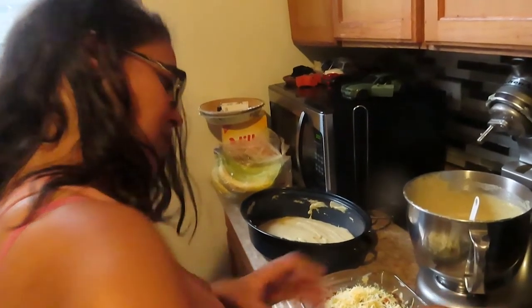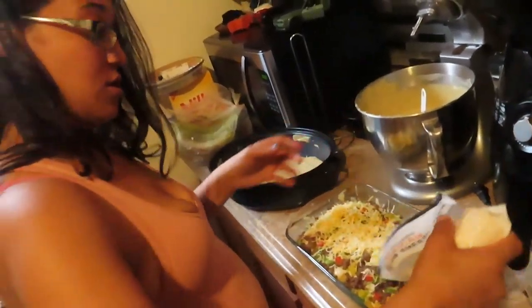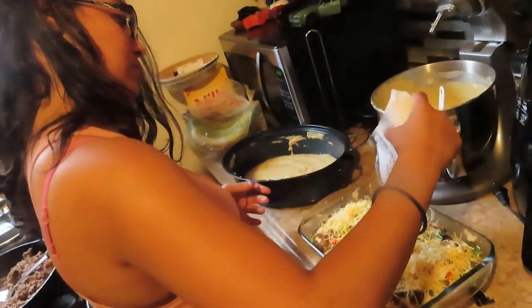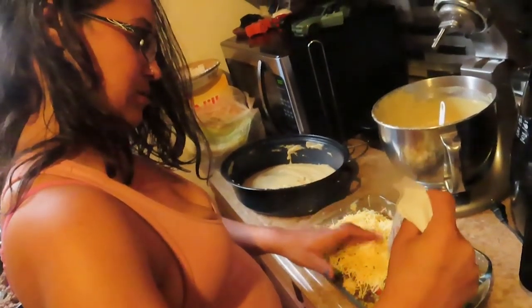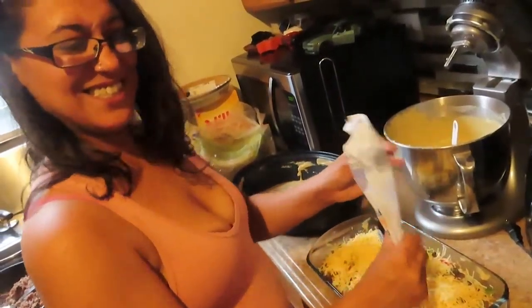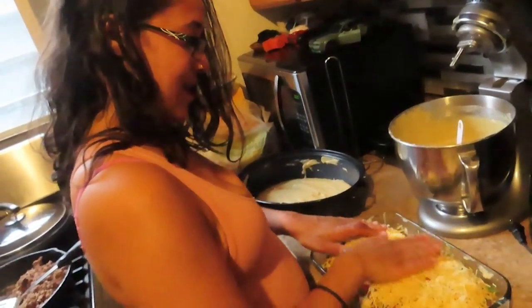Okay. Cheese layer. I lost the cheese. Cheese. Found it. Cheese. Okay. I told you we weren't going to eat this bag again. It's gone.